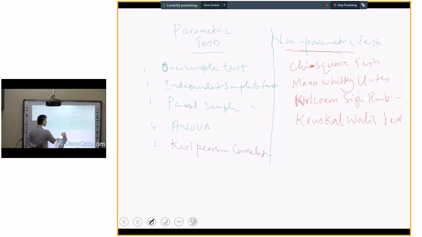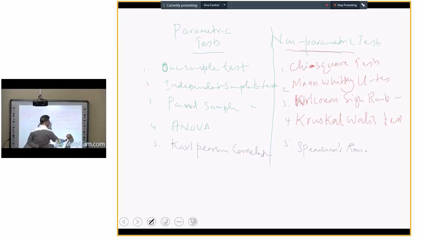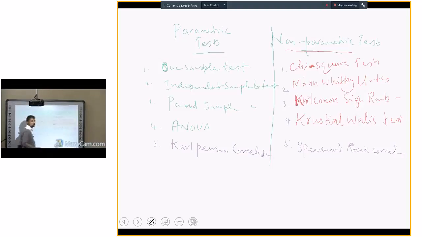Under the non-parametric we use Spearman's rank correlation coefficient.